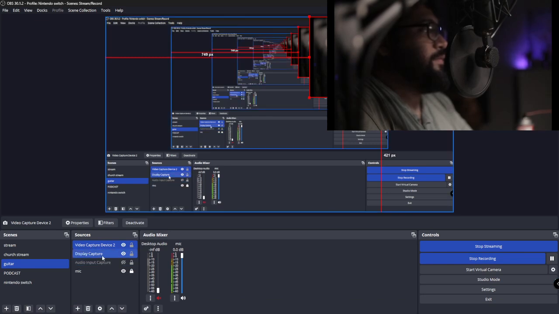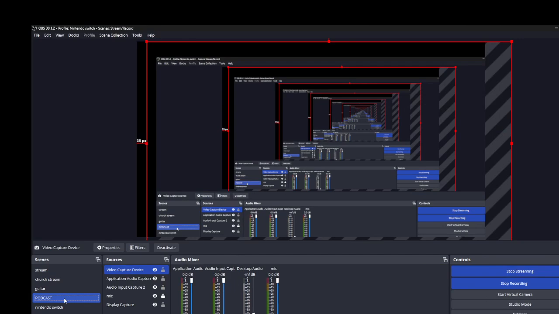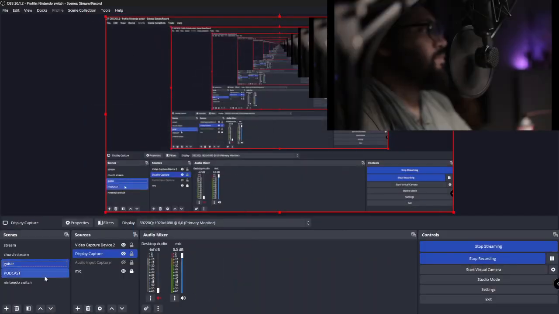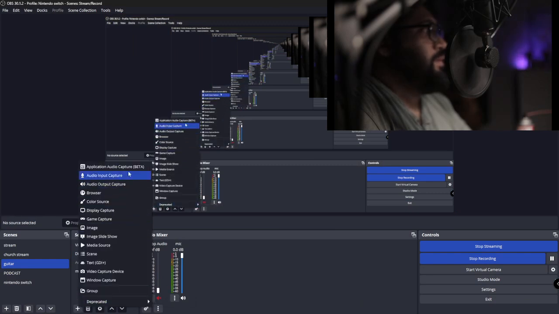Now, for the proclaim stuff to show up, you are gonna have to hit the display and then, or not display. Let me see if I see one here. So it's gonna be under window capture.